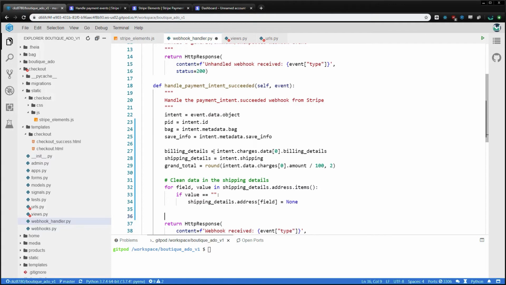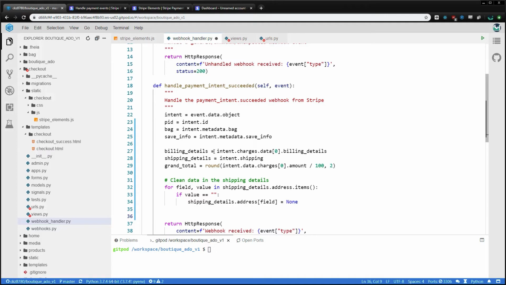Now that the data is clean and ready to go, let's talk about the basic process. Most of the time when a user checks out, everything will go well and the form will be submitted, so the order should already be in our database when we receive this webhook. The first thing then is to check if the order exists already. If it does, we'll just return a response and say everything is all set, and if it doesn't, we'll create it here in the webhook.